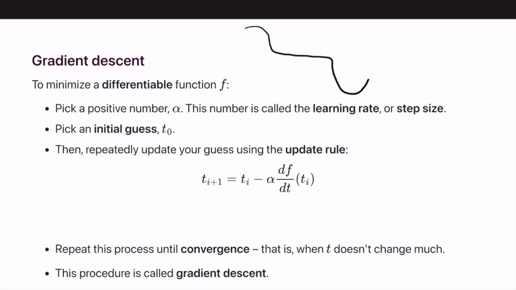some function like this, with the learning rate, if you start here and your learning rate is really large, your jump might be there, and then there, and then here, and here, and you might even go out. That's if your learning rate is too large. If your learning rate is too small, then your T naught might start here, then T1, T2, T3, T4, T5, T6, T7, 8, 9, 10, and then it just stops. And it never gets here.